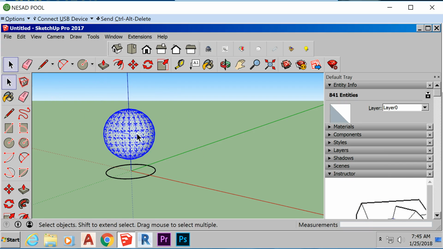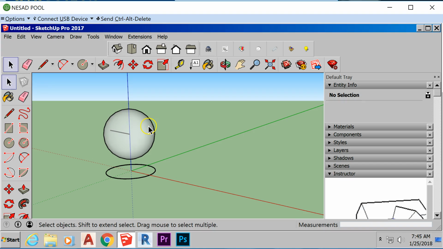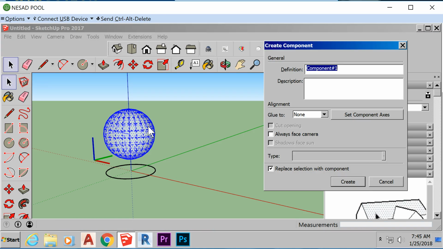Triple click the sphere and make it a component. Letter G. Actually, let me undo that so we can assign it a name. Triple click, make it a component. Let's call this a hydrogen atom.